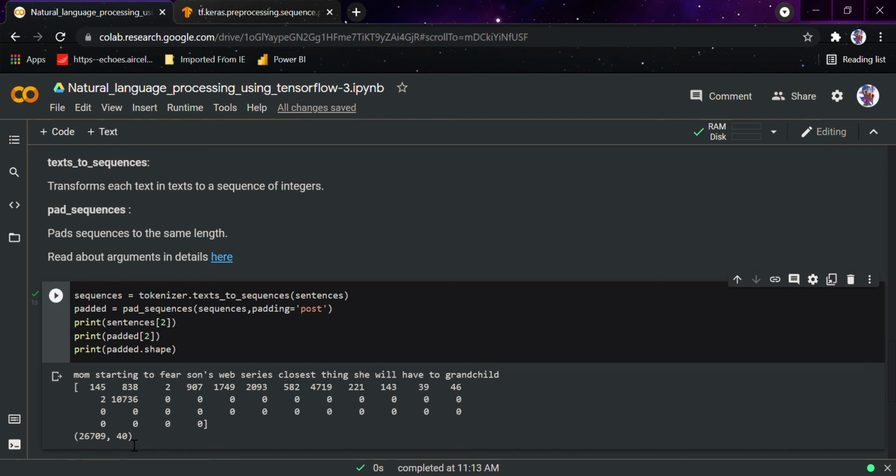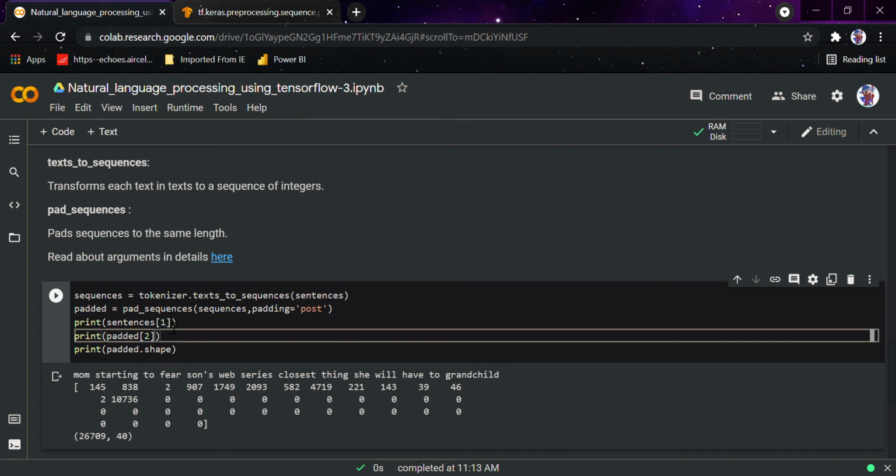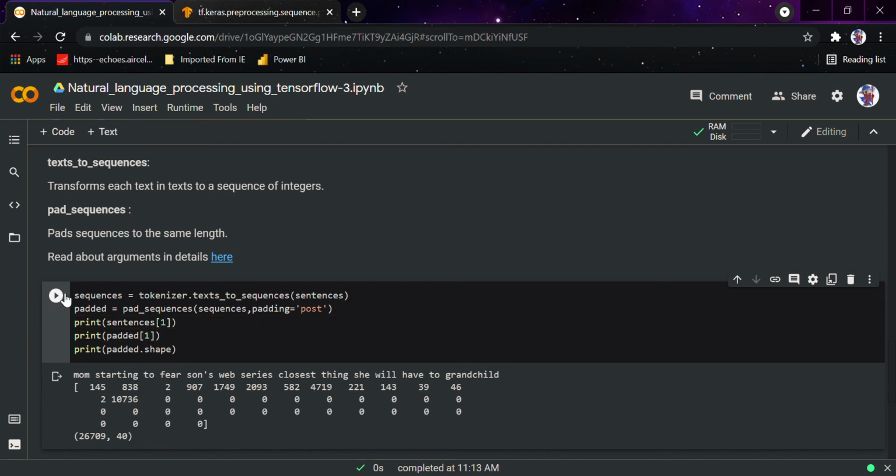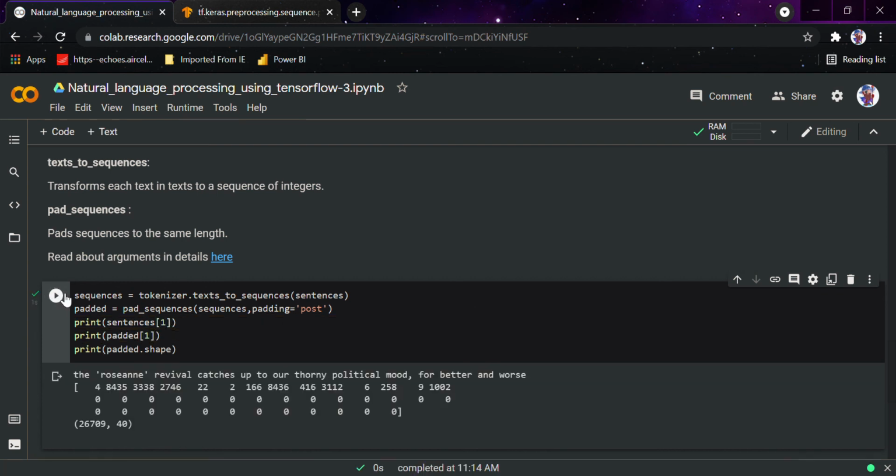The reason we do padding is because we want all the sentences to be even. Suppose one sentence has this length. Now I'll take another sentence, this one here. This would definitely have a different length, and you can see it's of different length. So how would our model learn if all the sentences are of different length?